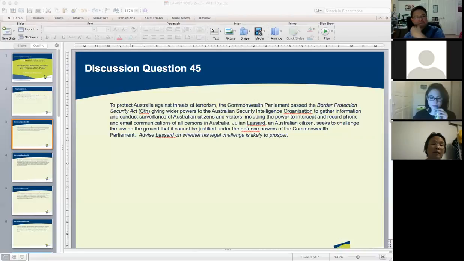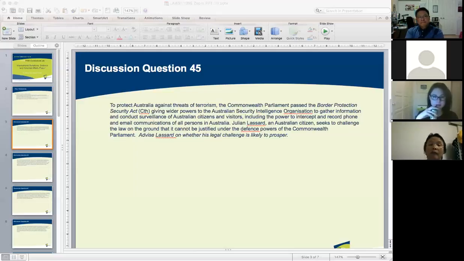And then I also identified the rule in Australian Communist Party v Commonwealth, where Justice Fullagar identified two aspects to the defence power. The primary aspect of the defence power empowers lawmaking during times of war and peace, as long as the law has as its direct and immediate object the defence of the Commonwealth and the states. In wartime, there's a secondary aspect where this power can be used for extensive and detailed control of the community in relation not only to war service and war supplies, but to other matters such as social conditions. So it covers matters that would not be seen in peacetime as having any connection with defence.